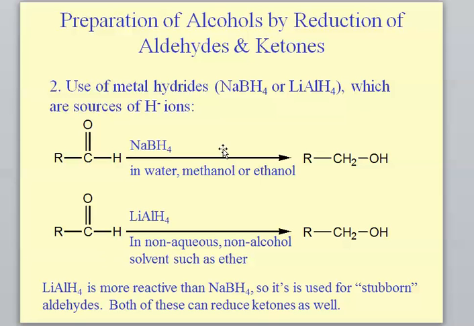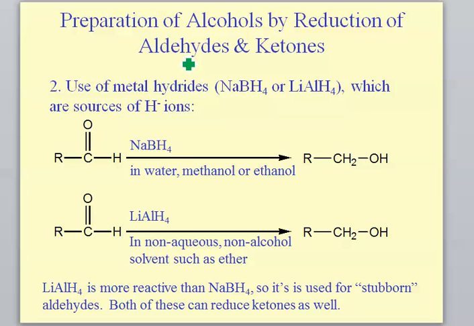Metal hydrides, for the most part, it's these two. These are the two we're going to focus on. Sodium borohydride, NaBH4, and next to that, lithium aluminum hydride. Both of those are white solids. They can be dissolved along with the corresponding carbonyl compound, and usually these reactions happen pretty quickly at room temperature and give good yields of product.